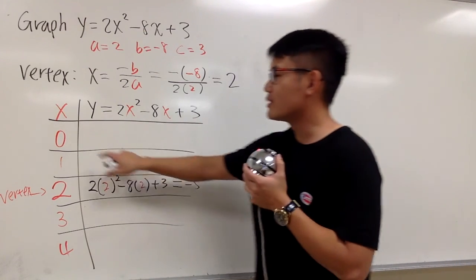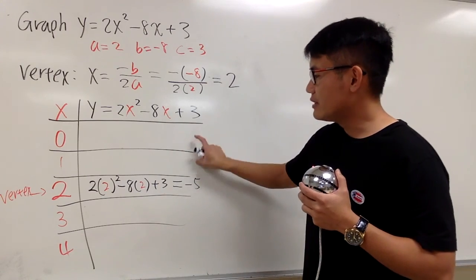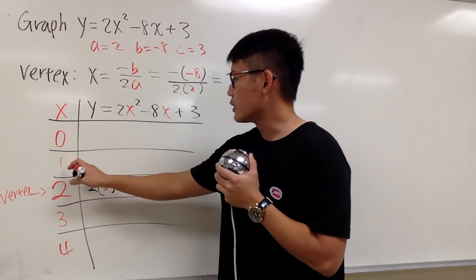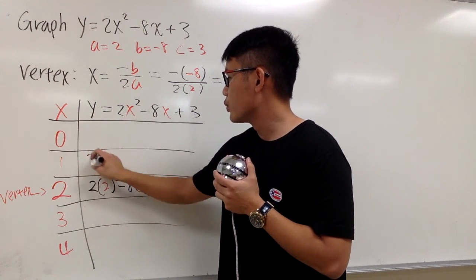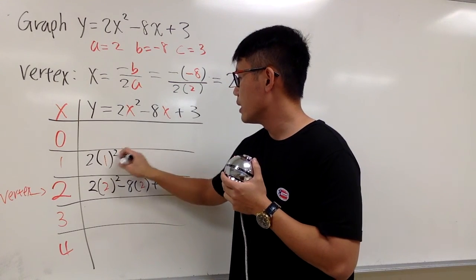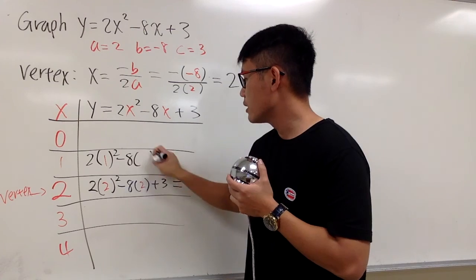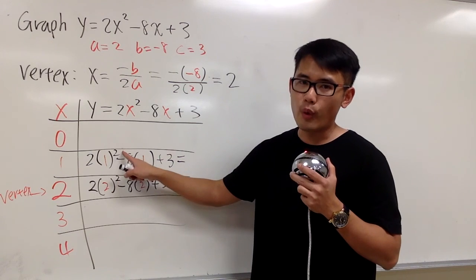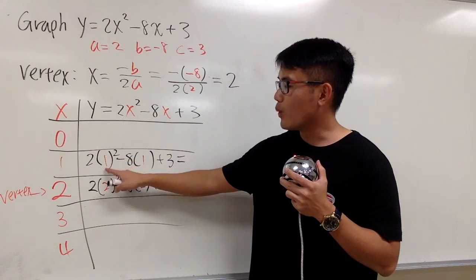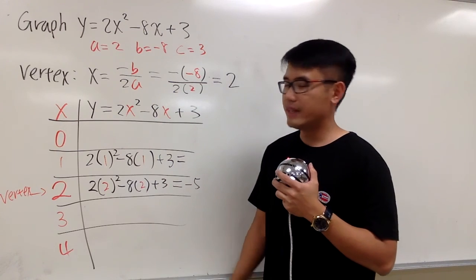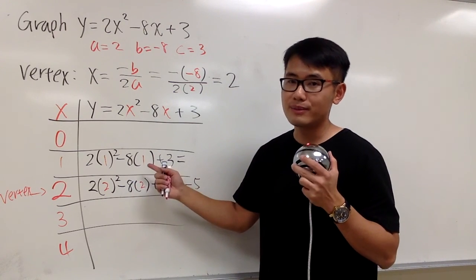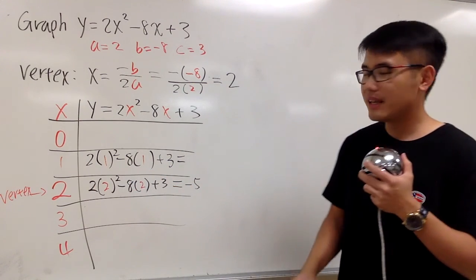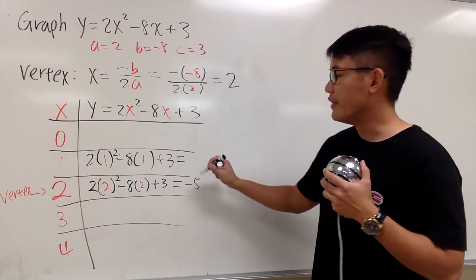And I'm just going to work out two parts right here. These are the easier numbers, because we have 0 and 1. And you know, whatever these are, we have the same thing right here, right? So, let me just put this down for you guys in action. Let me work this out first. When we have 1 into x. So, we have 2 times 1 squared minus 8 times 1, and then this is plus 3. Okay. 1 squared, be sure you work the power first. 1 squared is 1. 2 times 1 is just 2. And 8 times 1 is 8. And this is 2 minus 8, which is negative 6. Negative 6 plus 3 is negative 3.